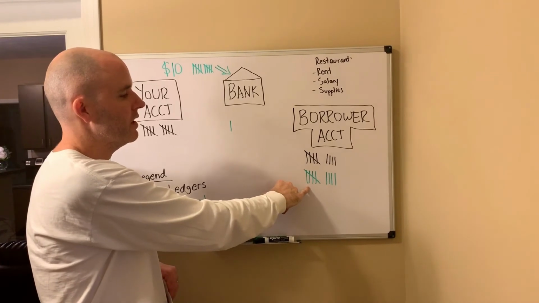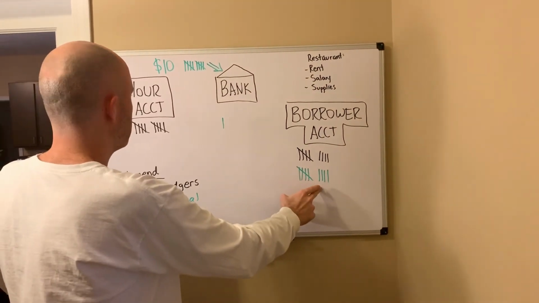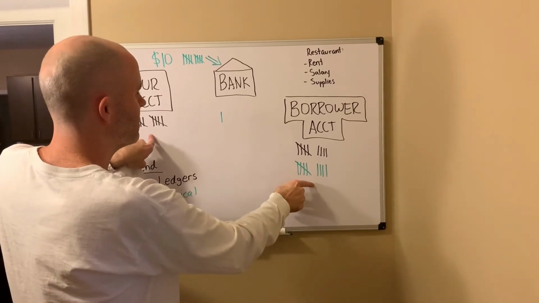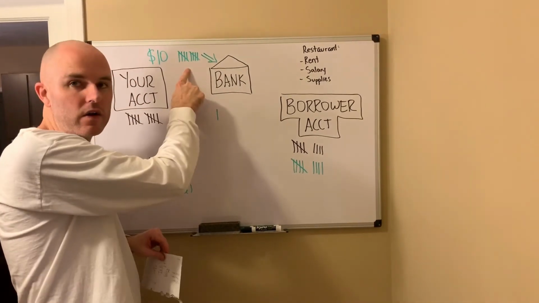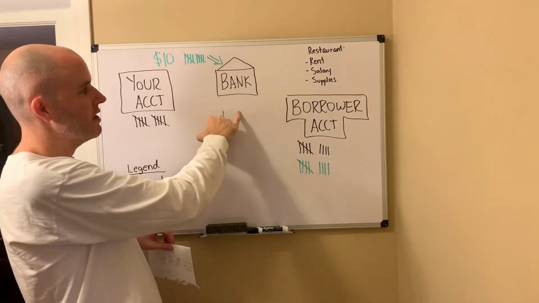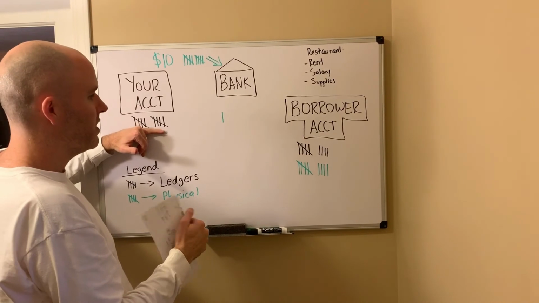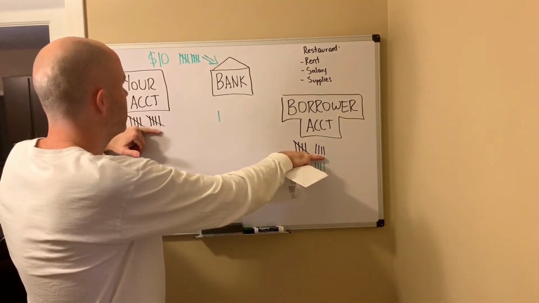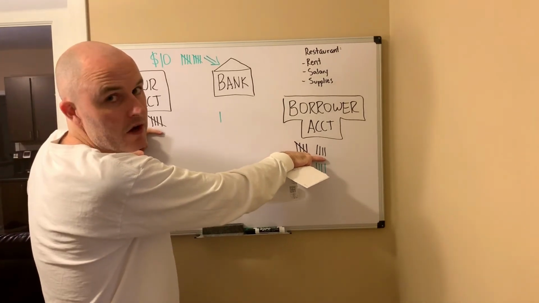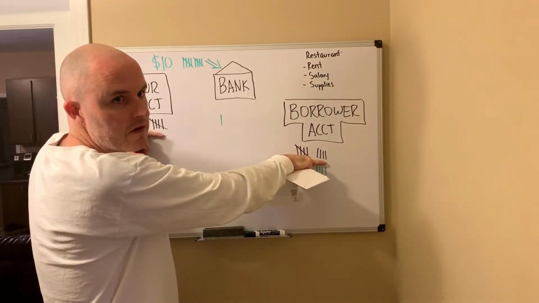And so basically what's happened here is they've got the money, but you have 2 entities with a claim to the original $10. You've got $10 here and you've got $9 here. So the bank has effectively created an additional $9 on top of the $10 that was injected into the bank.